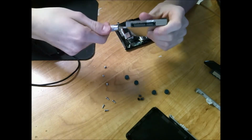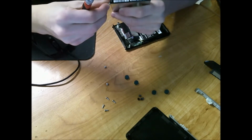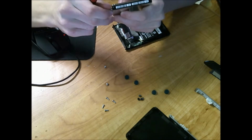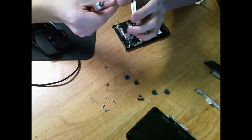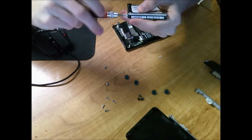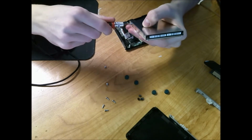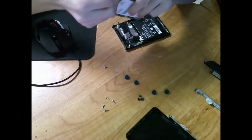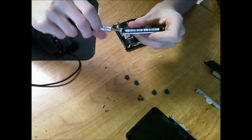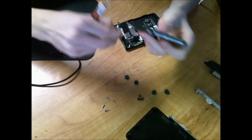Got one screw. Don't tighten them too tight that it strips it and your drive's just bouncing around while you're going somewhere. You want to make sure it's nice and secure. Just like that. This I kind of get. And then there's obviously 4 screws. I don't know if that's obvious or not, but just getting snug.